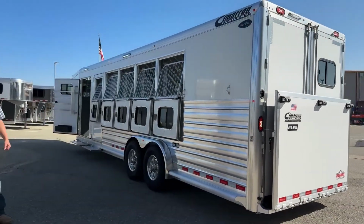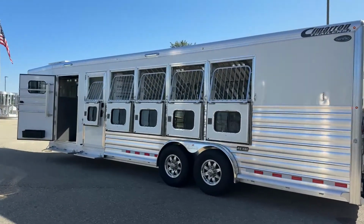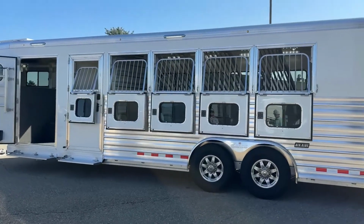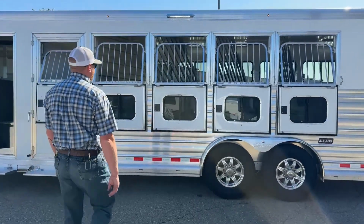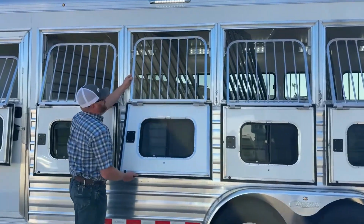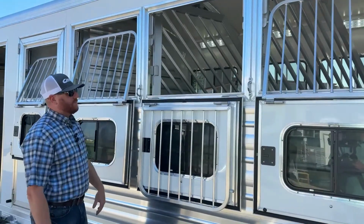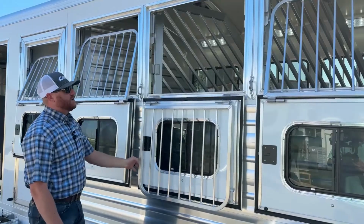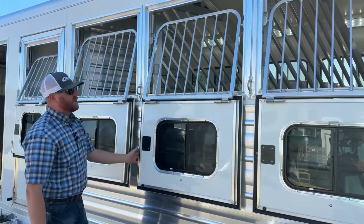Then as we work our way to driver's side, there's a good look. We mentioned it. There's the drop down feed doors with the jail bars. So as you can see, a ton of airflow on this guy. We talked about that, really keeping those horses nice and comfortable. These guys here drop down. So all you have to do is lift your window up a little bit. They're in a track that's built on the inside. And then these guys can easily drop. If you need to offer some food, some more feed, some water, whatever you need to the horses, you've got that capability to do that. And then really easy to reinstall there.